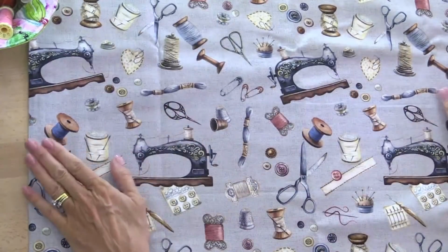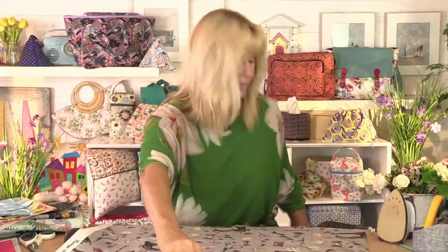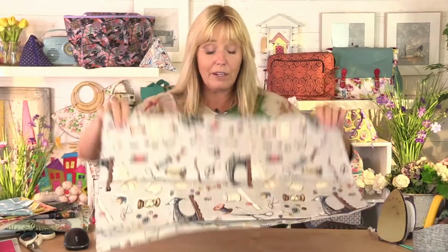It is beautiful. On a different note, let me just take that one out of the way, because we do so many different fabrics on the website.